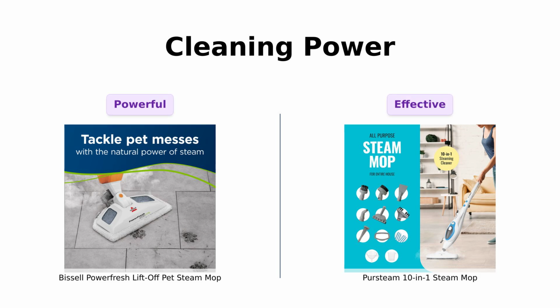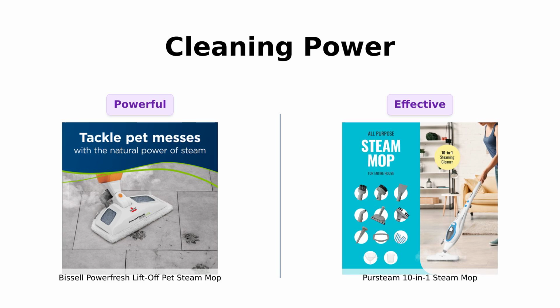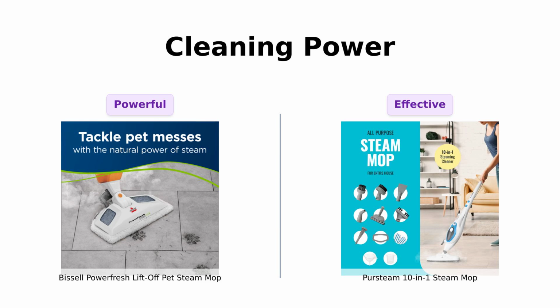Now let's get into the nitty-gritty cleaning power. The Bissell PowerFresh claims to eliminate 99.9% of germs and bacteria with its 1,500 watts of steam power. Many users praised its effectiveness on kitchen linoleum and tile, noting how quickly it dried and improved the appearance of grout.